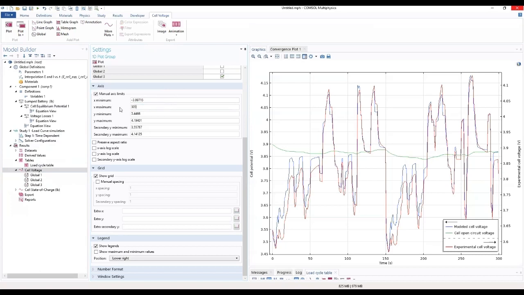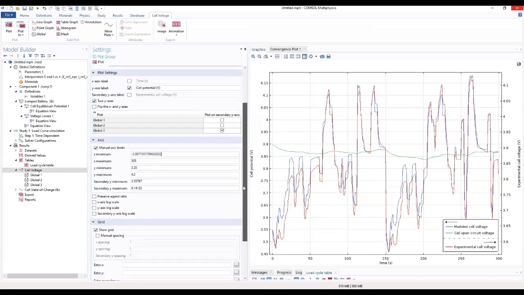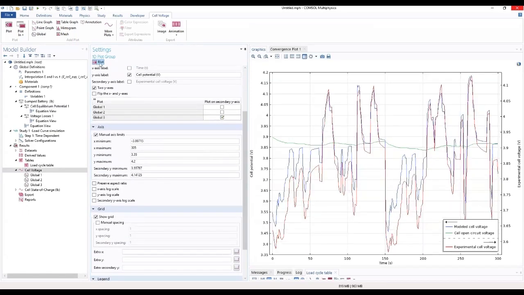Change this to 305. But we change here to 3.35. Change to 4.2 in here. We update.